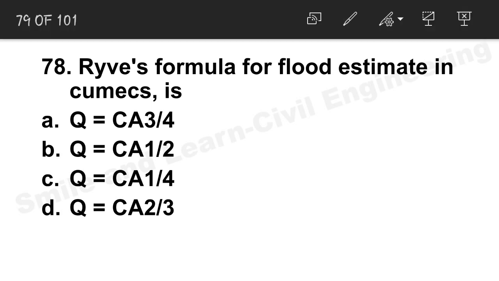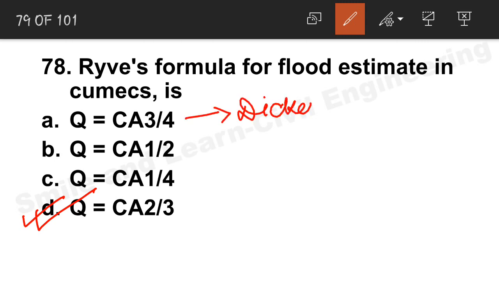Rives formula for flood estimate, we have discussed this. PYQ, we have discussed this. You will see one magic. I don't know whether this paper is actually the 2007 paper or not, but I have seen one thing, that this paper has very much similarity to a paper of 1998. Okay, those questions have been repeated. You will see one by one, all the questions are almost repeated. So Rives formula, correct answer is C A to the power 2 by 3, and Dickens formula is C A to the power 3 by 4. Okay, this is Dickens formula, and Fanning's formula is to the power 5 by 6.